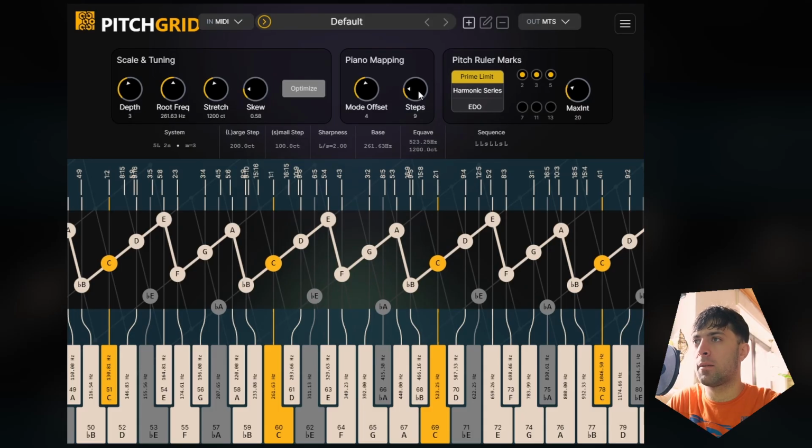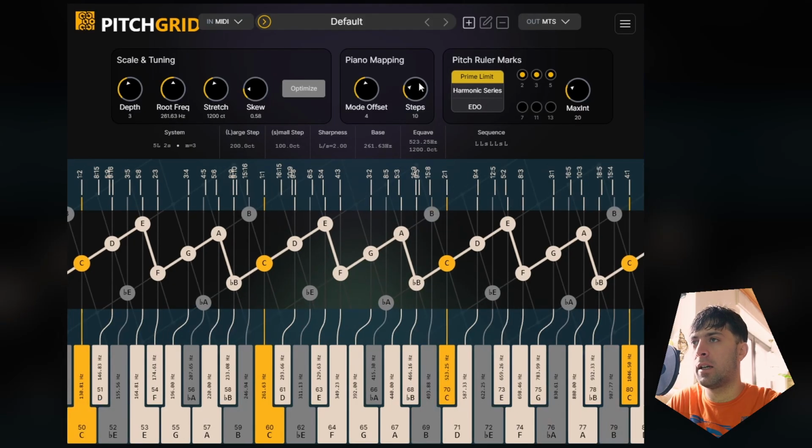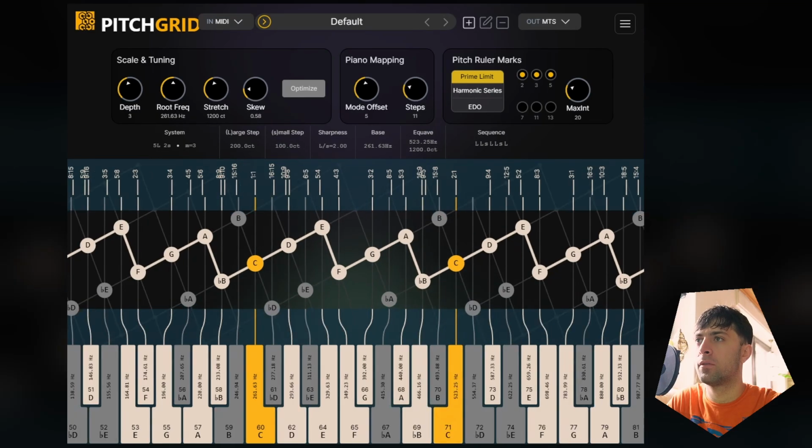So let's check out some nearby EDO scales while we're at it. This one is kinda nice. It sounds like it's questioning something.